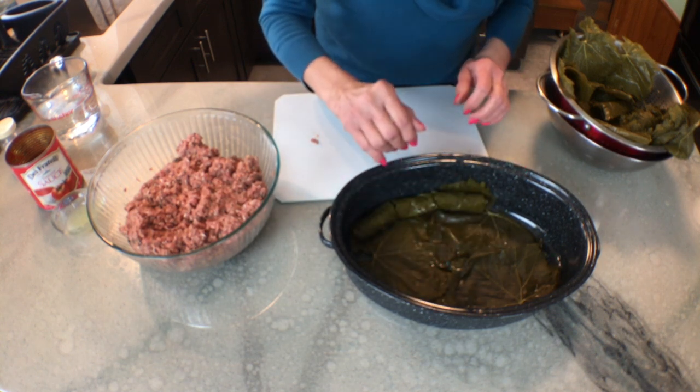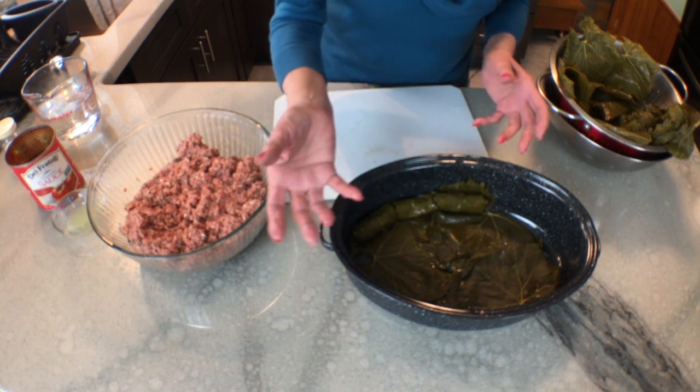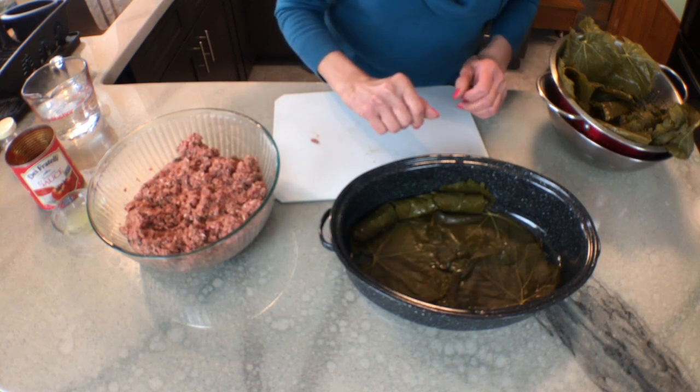So I'm going to continue rolling, and when we come back, I'll show you how to put your liquid on here so that you can put it in the oven and cook it.